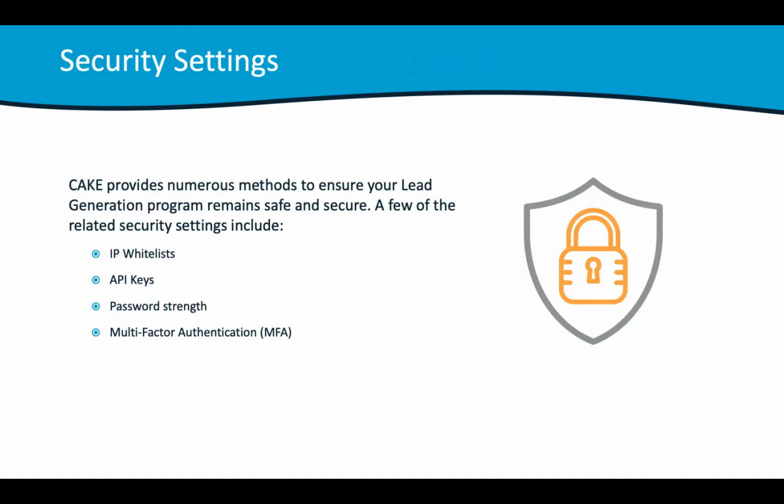Now, from a security perspective, we have an entire security section within the platform, again, within that setup button on the bottom left of your screen. Now, there are a couple components to security that you should be aware of. First and foremost is actually going to be that bottom bullet point here called multi-factor authentication. So most of us are familiar with MFA. We have to use MFA for a lot of the platforms that we already use. Cake has this as an optional setting.